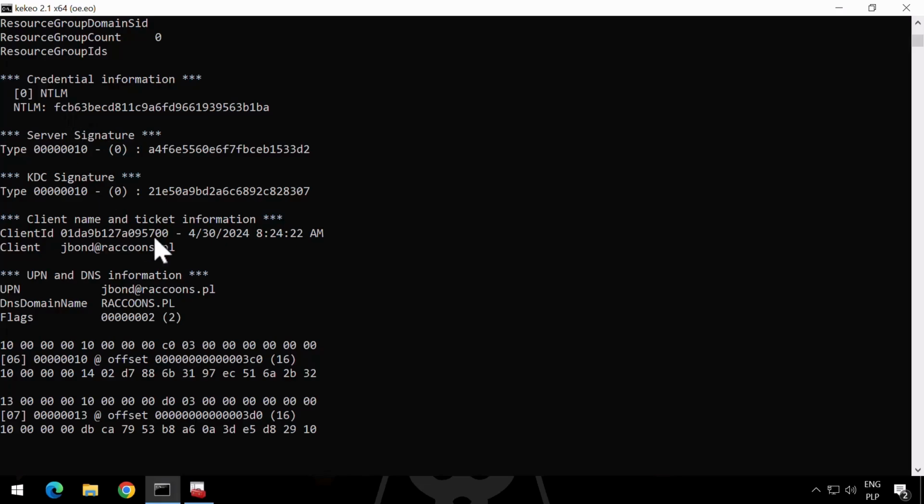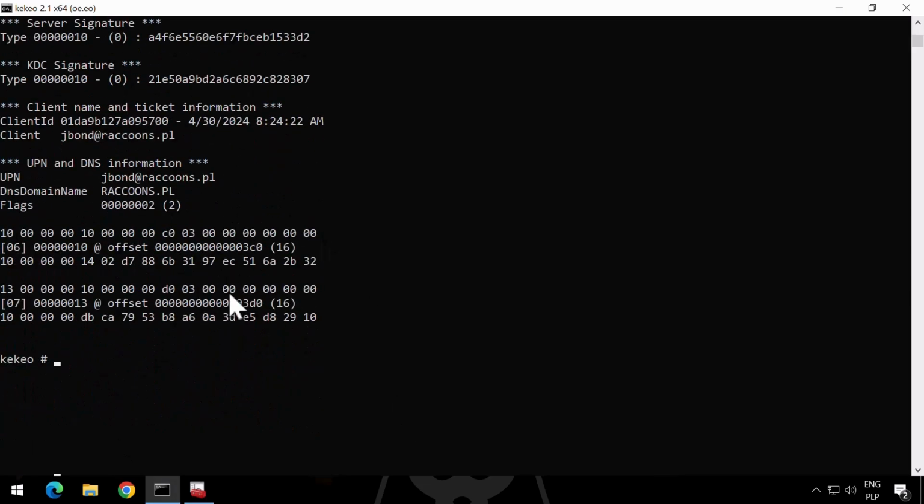Obviously, to use Kekeo, which is a very well known malicious application, I had to disable the antivirus, but that doesn't mean anything if I would be doing that from the perspective of the Linux machine. Okay, so I see that my authentication is working.